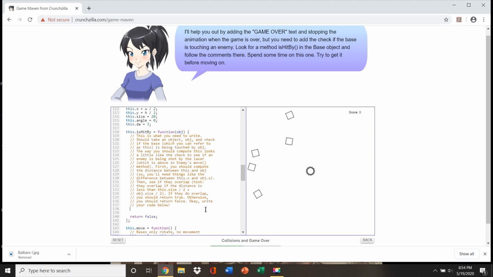We've already gone over how to get the distance between the enemy object and the mouse arrow. But now we need to find the distance between the enemy object and the base. And if that distance is below a certain minimum, then it's going to be considered a direct hit and the game is over.